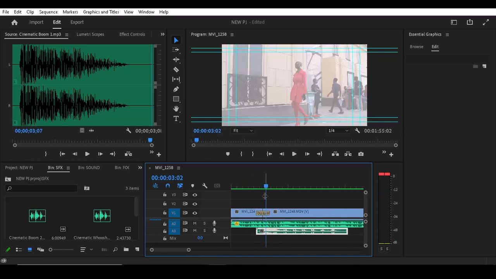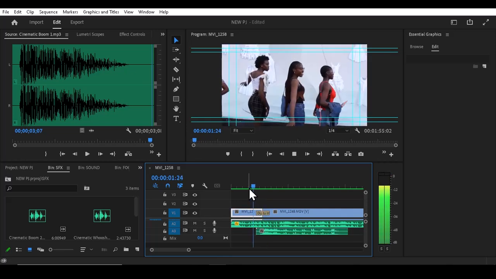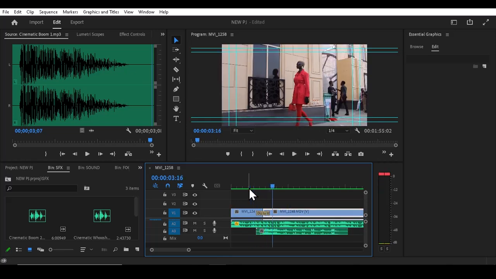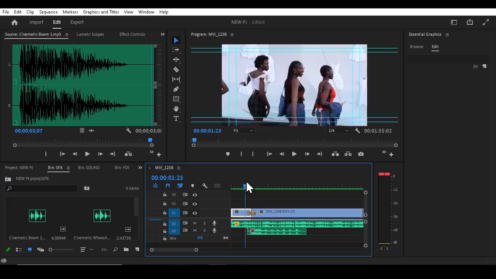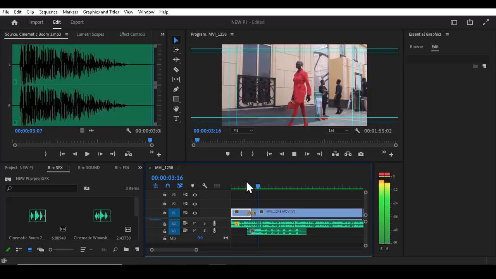From this place, as there's a transition, there's also that sound effect that brings the attention to that transition from one clip to another. And let's view it again. So you can see, very beautiful.